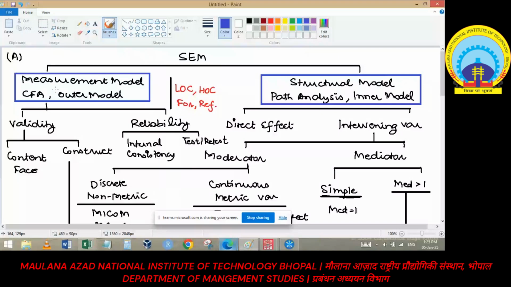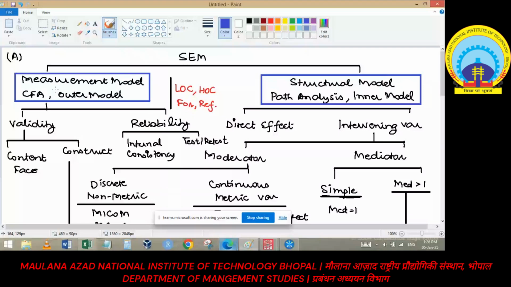Yesterday, Priyanka was asking one question again and again, whether the TAM model, UTAUT model, is reflective. And I was answering her again and again that the structural model is the relationship between constructs, the effect of A on B, the effect of X on Y. It has nothing to do with reflective and formative. So reflective and formative is a concept of the measurement model, and the UTAUT model, TAM model, etc. are part of the structural model. Structural model, understand, it's a regression. Measurement model is reliability and validity.